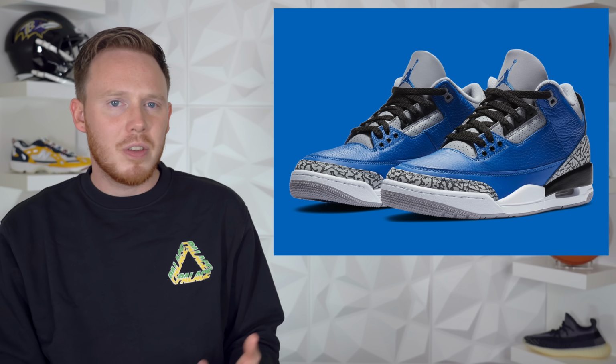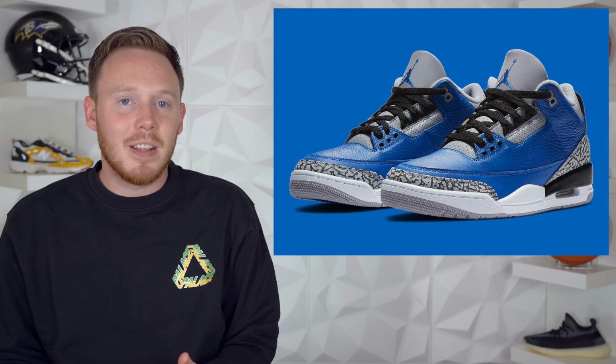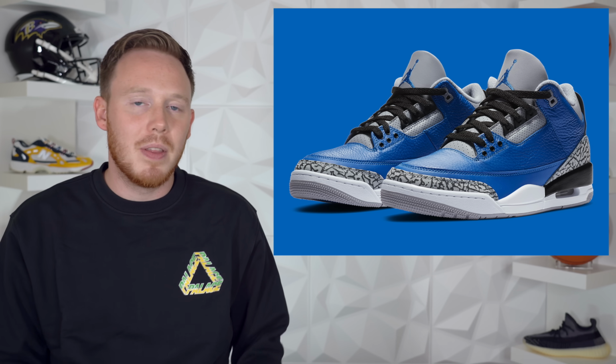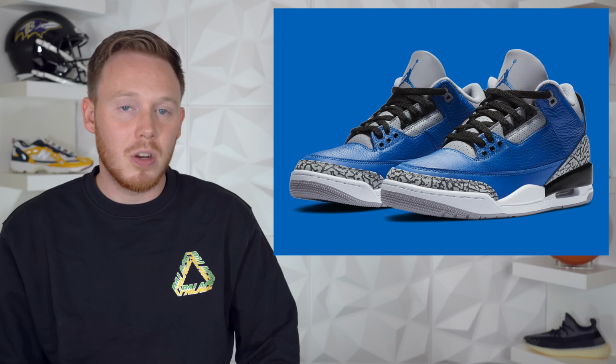Then on October 11th, we've got the Air Jordan 3 Blue Cement. I've also heard people call this shoe the Varsity Royal 3s, and I think either name works. I'm just going with the one that they showed on the Sneakers ad. And to be fair, the name fits. It looks like a black cement or a white cement, only the difference is the blue leather on the upper. It also looks a lot like the Red Cements that released during All-Star Weekend.